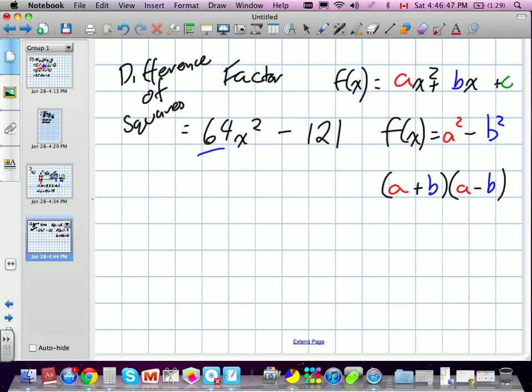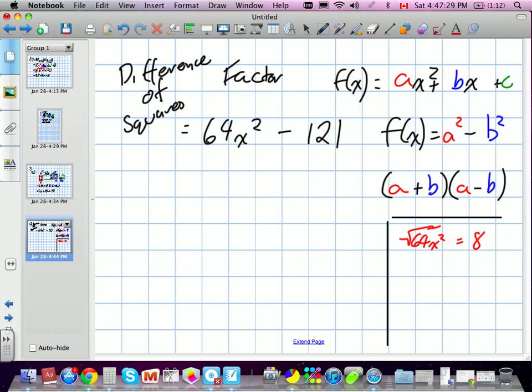So what we're going to do is a little side calculation here. I'm going to try to find the square roots of both the first and second term. Square root of 64x squared. Square root of 64? Two numbers that multiply to 64? Something times something. It's not 7, it's not 9. Yeah, 8 times 8 will give us 64. And the square root of x squared is just x. What I'm saying here is 8x times 8x would give us 64x squared. Does that make sense? Yes.